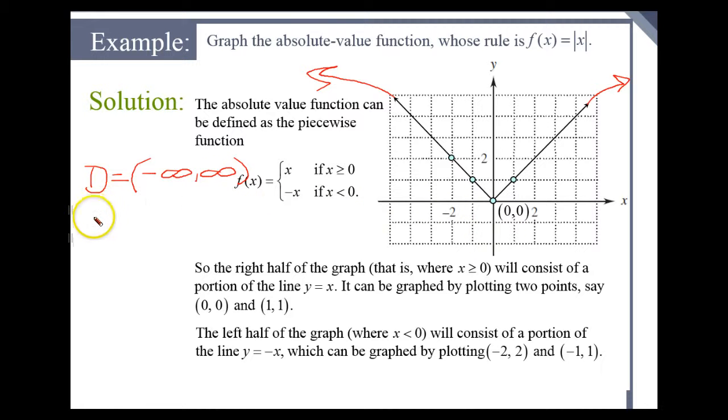And how about the range? We haven't done that, but we will be doing that. And these are for review. Well, actually, I get to change the symbol there. 0 is included in your y values. So this will start then at 0, and 0 is included in the set. That's why I used a bracket instead of a parenthesis, and go up to positive infinity. So again, we're trying to give you a little more background than perhaps what is shown here.